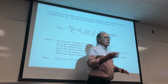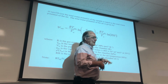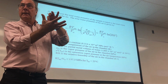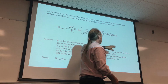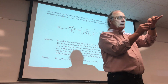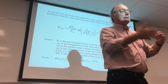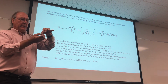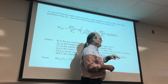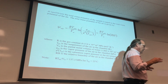And a thermocouple, if we have a thermocouple in there, well, the temperature is just the temperature, that's not a big deal. But if we have a thermocouple with a droplet of water on it that's evaporating, that evaporation rate is proportional to the relative humidity in the chamber. And what's more, that evaporation rate from the thermocouple determines the temperature of the thermocouple. It's like the wet bulb and dry bulb thing in a psychrometer. That's why this is called a psychrometer. So that evaporation rate is proportional to the relative humidity, and that evaporation rate determines the temperature, which is the output of our device. And so that's why a thermocouple can be used.